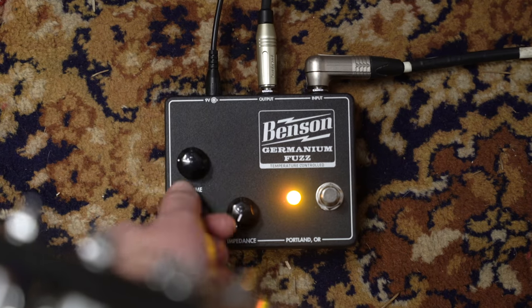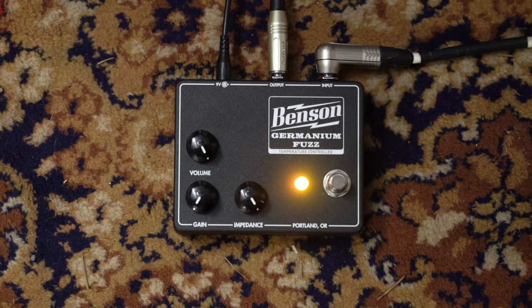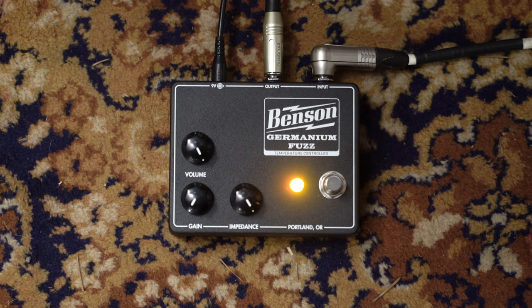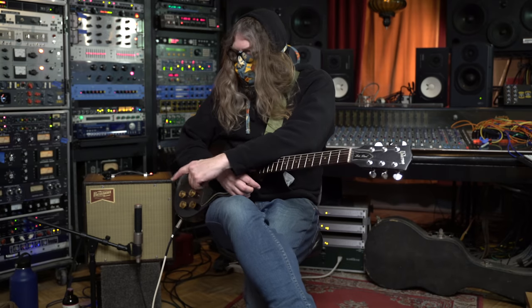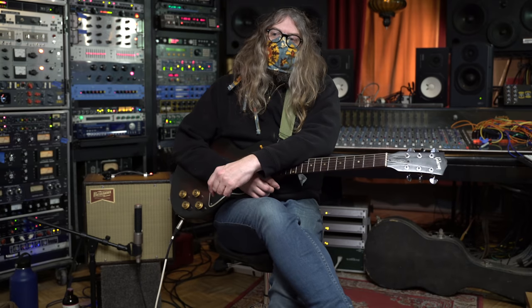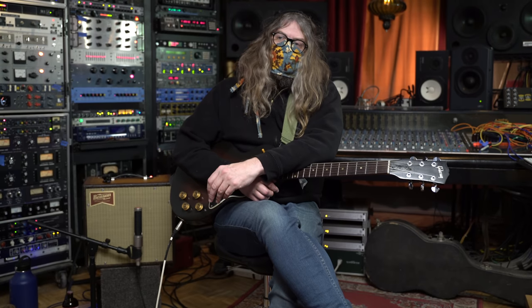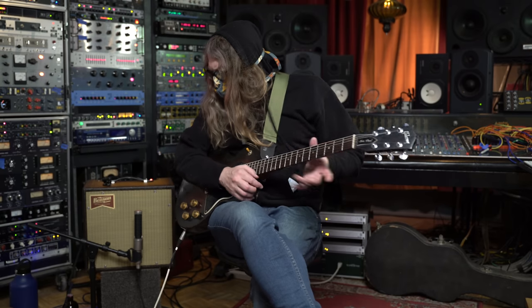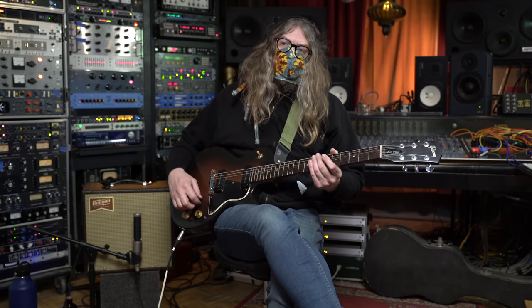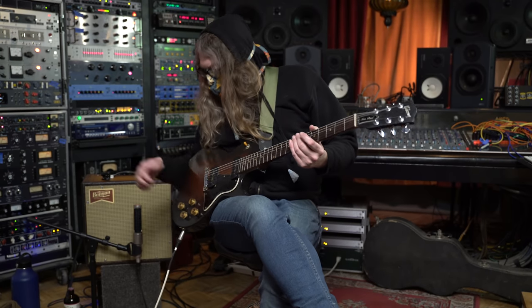I'm going to demonstrate how this fuzz can actually yield a clean boost, which is a rare function to get, an honest clean boost out of a fuzz pedal. Using the impedance knob, which simulates rolling down the volume on your guitar, I can clean up the fuzz at will. And right now I'm running it all the way clean and it's just driving the front of my amp. And it'll sound like this.